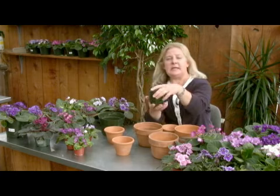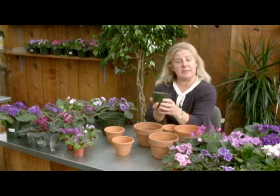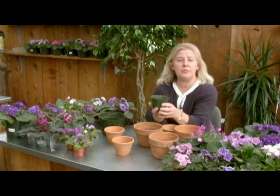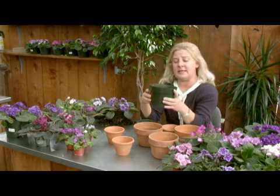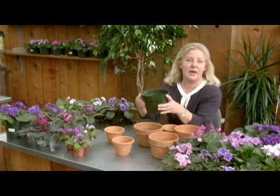This is a 2.5-inch plastic pot. This is the size of pot that your mini African violet will live in for its lifespan. You do not need to upgrade to a larger size. Here is a 6-inch African violet pot, and this is an appropriate size for the lifespan of your larger species of African violets.